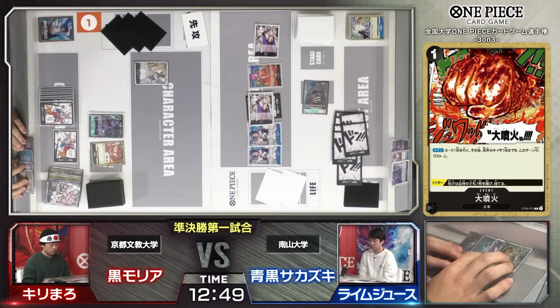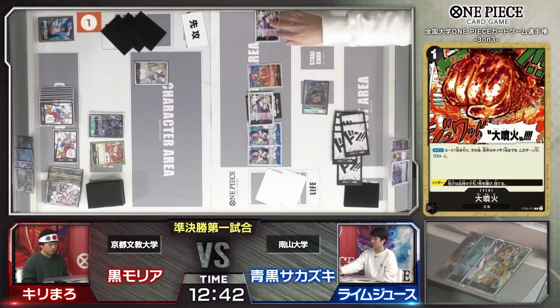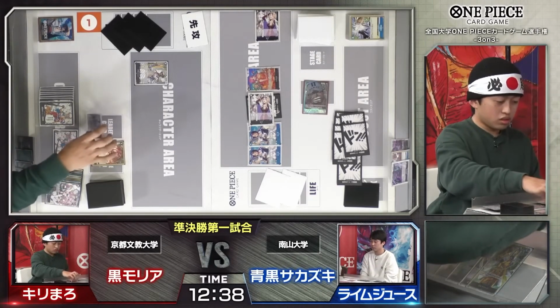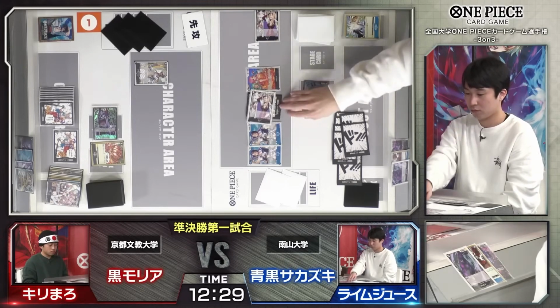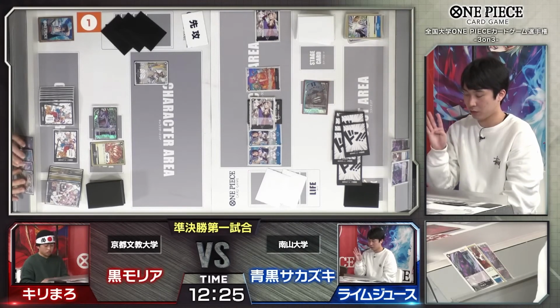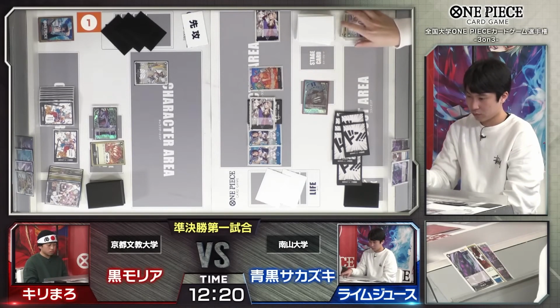So going to be minusing a character. It'll be interesting to see what they minus. Going to be the Hina that's rested, one of the Hinas that's rested. So that Hina is going to go down to 1 cost and then going to be swinging 5 at the, I think, other rested Hina, or it could be life. And so we'll see what they want to do. They only have a 2k counter in hand, so it's going to be whether or not they want to block right here or not.